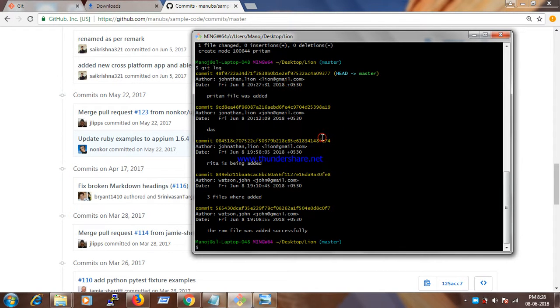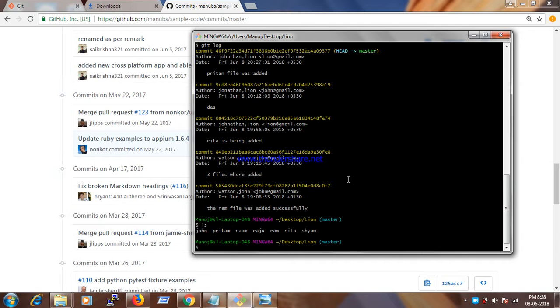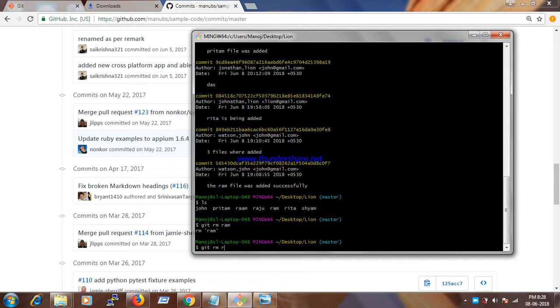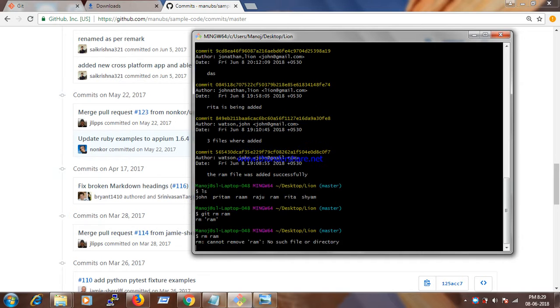Next, we are going to see how to remove a file. For that you have to do git rm, and just type git rm ram.